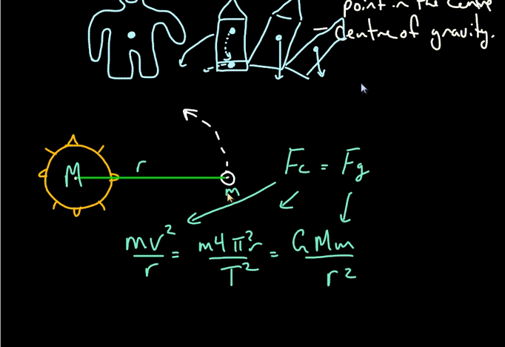This should make sense because it's what Kepler's laws were based on, right? That there should be a constant. There's a relationship between R and T that he was able to figure out, and it works for all planets going around the system. And since mass can cancel out, the mass of this object is irrelevant to what its period and velocity are going to be. It's only based on the radius and the mass of the central object, which is why, again, Kepler's constant is different for a different central mass.